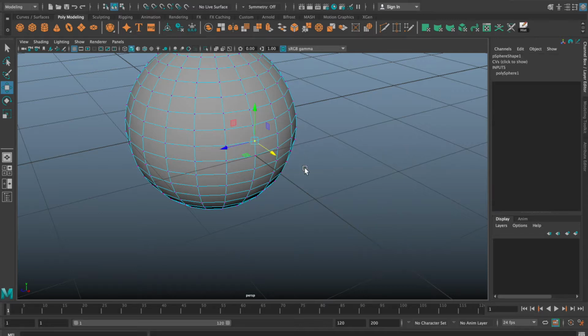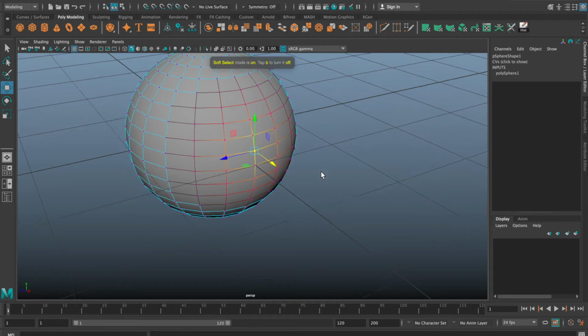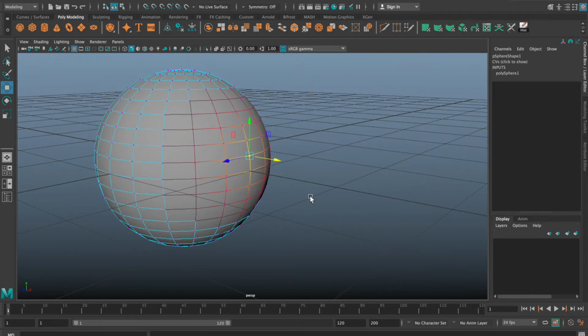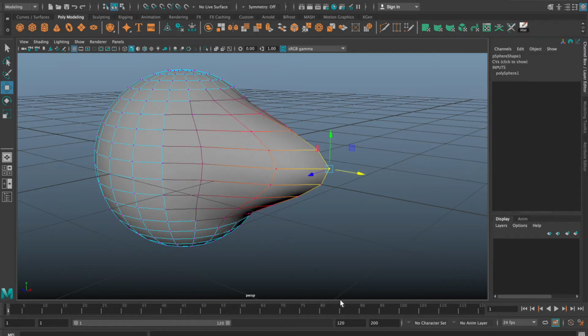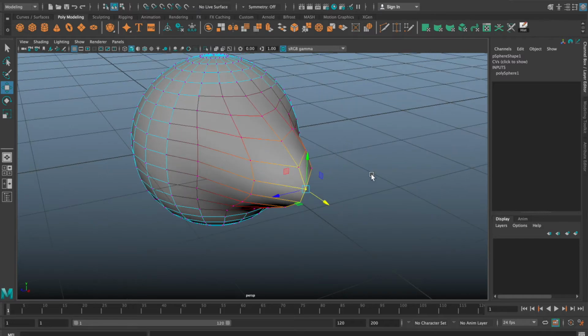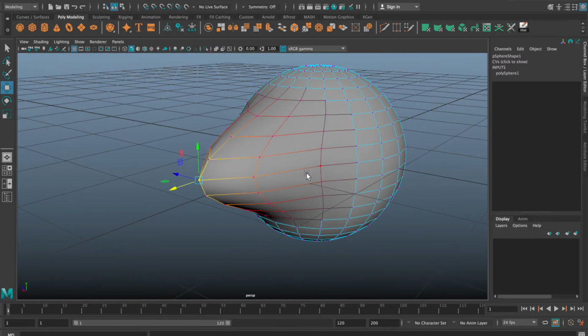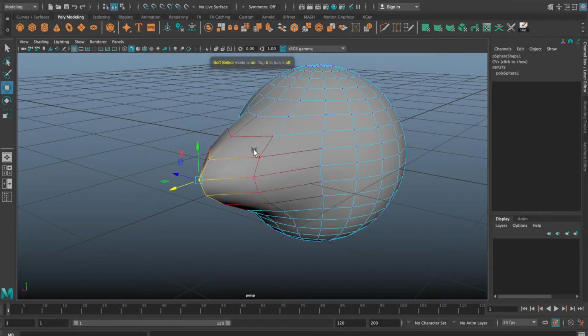If I hit B to turn on soft select, you'll see that the model has discolored slightly, and with only one vertex selected, going to pull it out, and you'll see that there's a much larger falloff for that translation. Because with soft selection on, you'll have a strength of 100 at wherever you select, and then it will fall off gradually to zero. To turn on soft selection, you hit B. B turns it on and off.